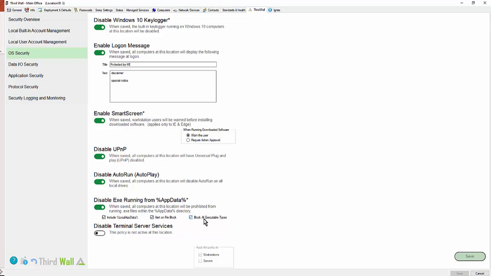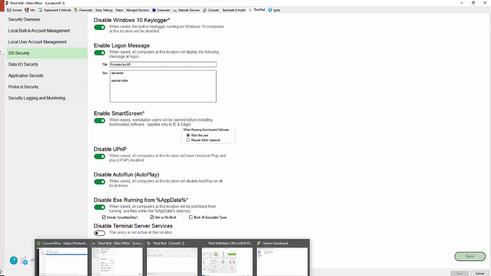And then the last option here is block all executable types. Without this, we'll block EXEs, but there are 30 more executable types other than EXE files. This will block the other 30. So be careful with this. Make sure you go into our documentation and read about what those are and do a little research, because this will require far more whitelisting than if you don't do it. But it will give you better protection. You just have to be prepared to do more whitelisting. So with that, let's go take a look at our whitelists. Again, fully integrated into the Automate Control Center, as you might imagine.